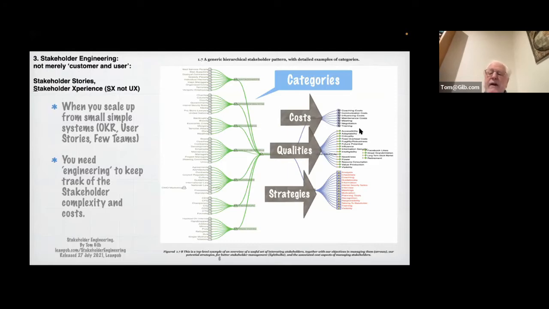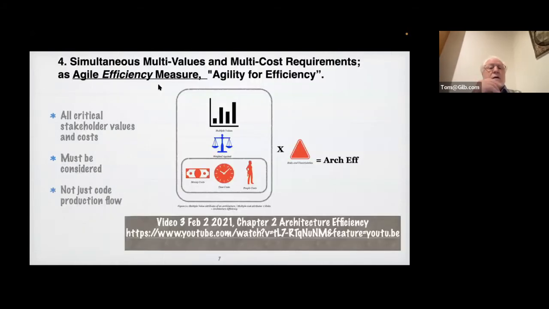Here we have a group of things. I call them the top 10 most critical values or qualities. Here we have a top group of costs, for example, technical debt management later. And here we have a group of the top 10 strategies, which could be called the architecture description. Now we're looking at the system with my eyes, and we'll see more detail of this in a moment.